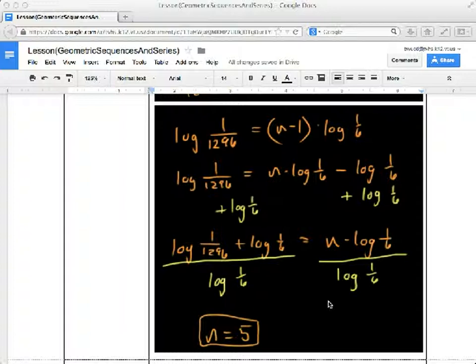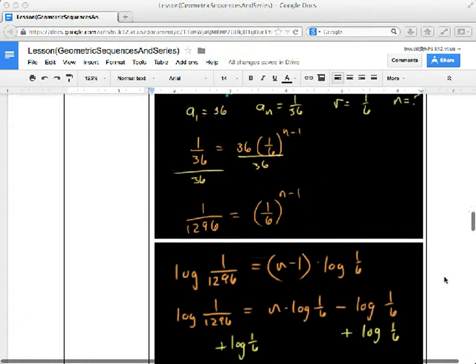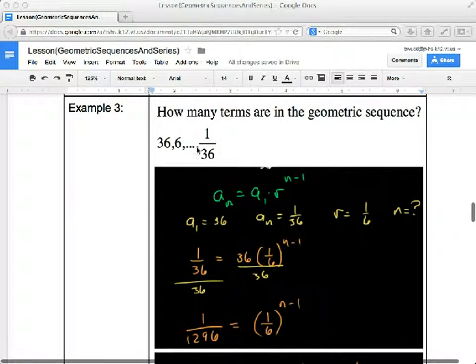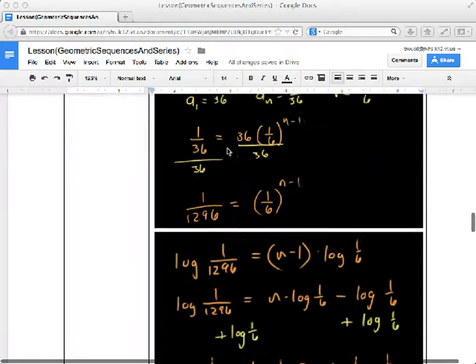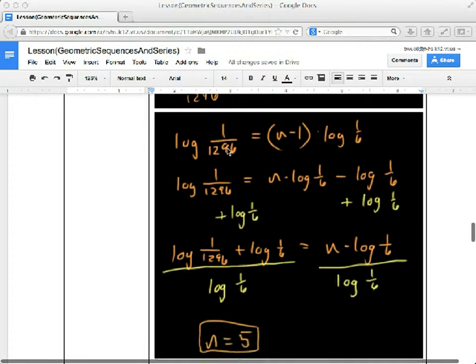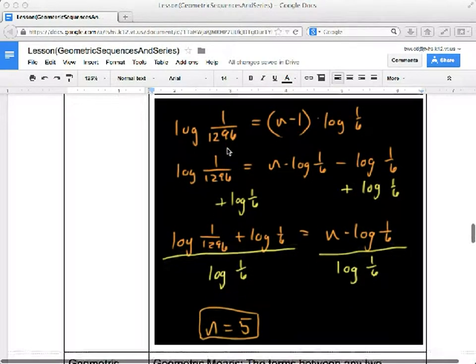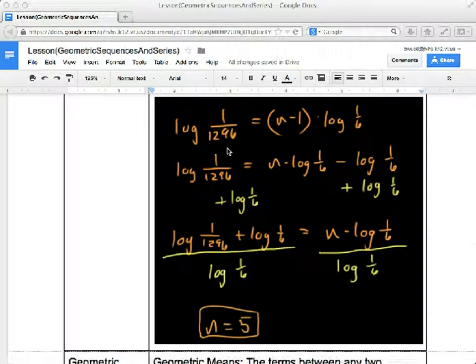So friends, you can solve for any part of this formula for the nth term, right? Plugging in what you know, solving for what you don't, and in this case, we could even solve for n, which was in the exponent, using logarithms. But why? Because maybe we wanted to know how long this list was. Think of all the times you've had the first two numbers of the sequence and the last one, and you needed to know how many numbers. Yeah, think about it.